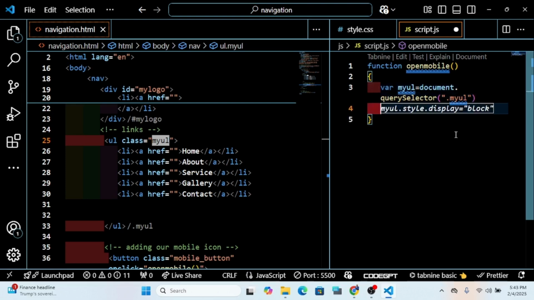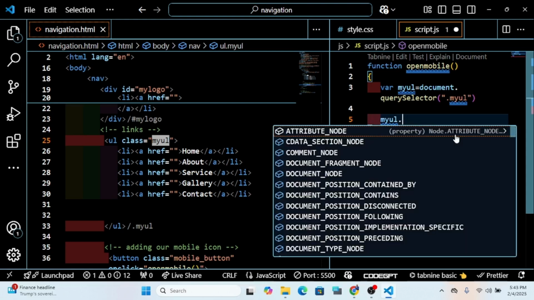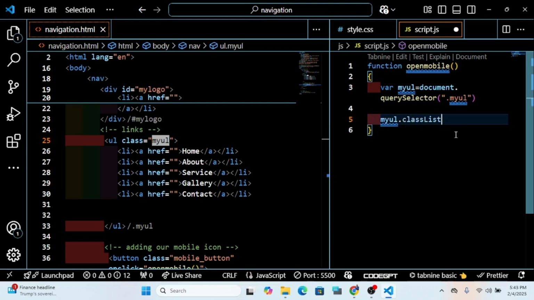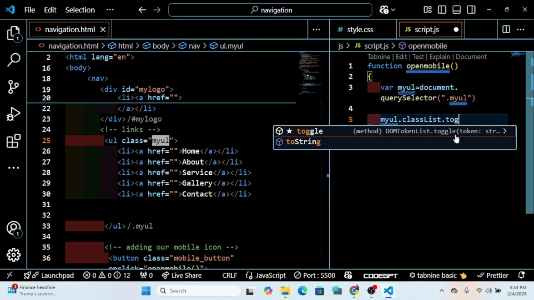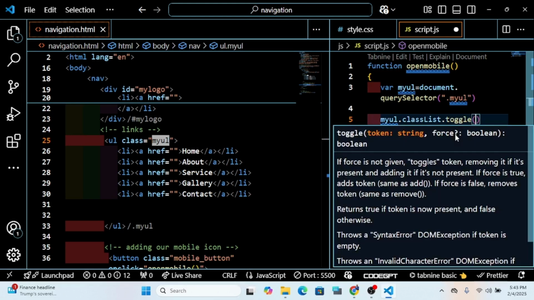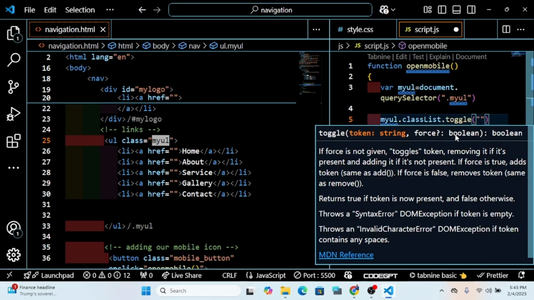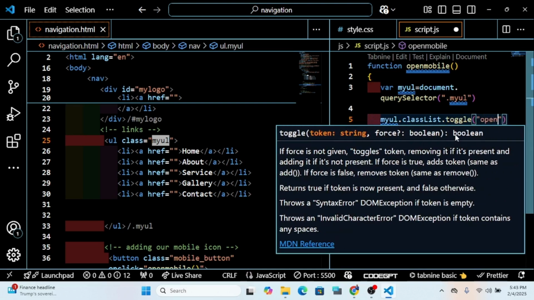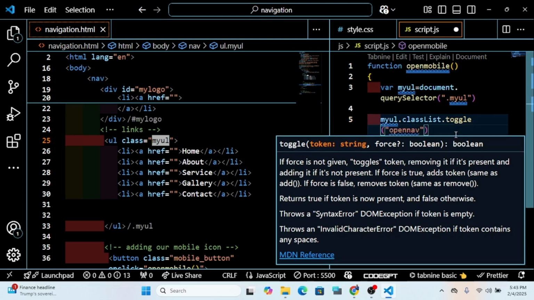We are going to call the class and say dot classList dot toggle. What are we going to toggle? Let us call it open-nav. Let us just call it open-nav.